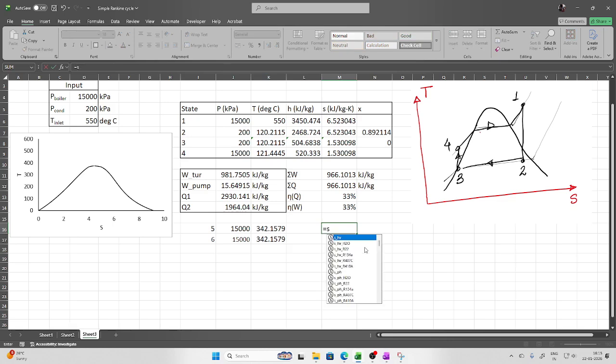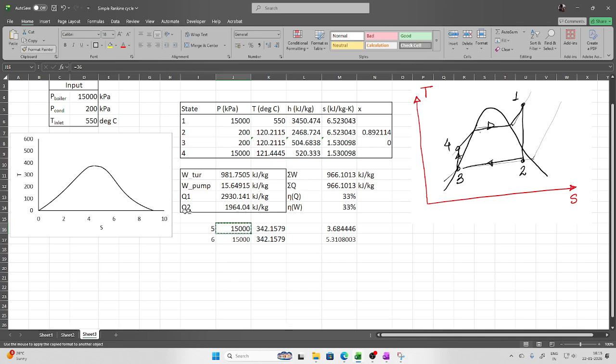So entropy of, here it is saturated liquid. So it is SL corresponding to pressure. I am evaluating. Oops, I have done something wrong. So corresponding to pressure for water. This is the one. Likewise, this point, if this is 6, so this basically is the saturated vapor. So it is entropy of saturated vapor based on pressure for water. So this is the pressure, and that's it.